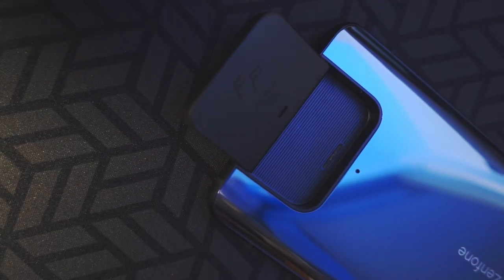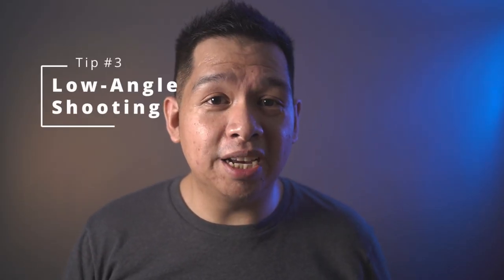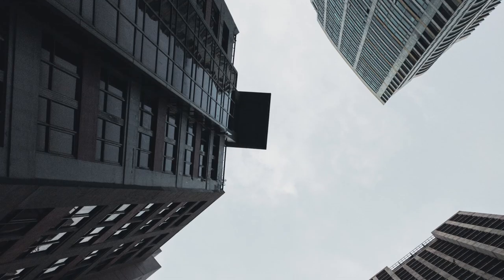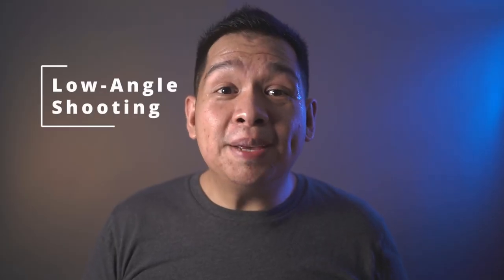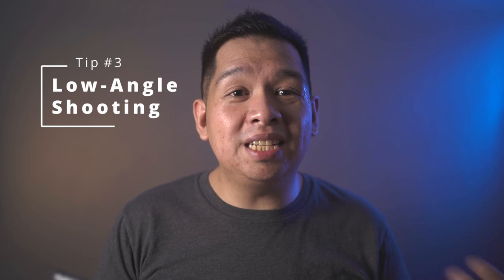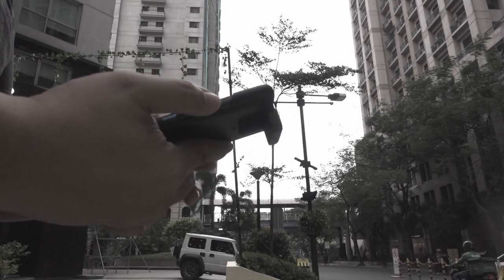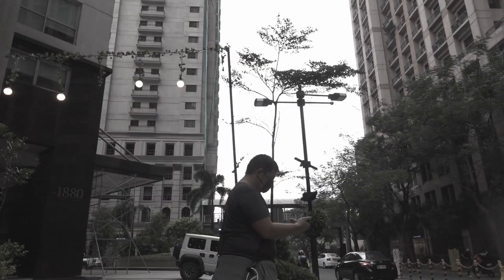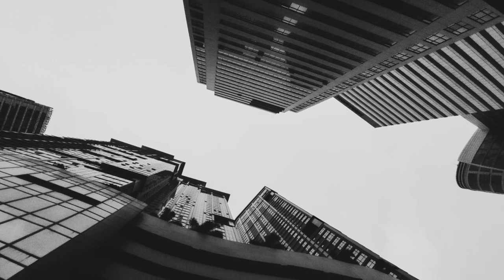And this doesn't only give you amazing selfies, but it also gives you so much flexibility when you're trying to be creative. As an architectural photographer, when I go out in the streets, I like looking for and shooting unique perspectives of the city. Usually, these are perspectives that you only see when you're looking down or you're looking up. This is where the flip camera perfectly comes in, because I'm able to see and look for my compositions without really hurting my neck. I'm able to look around for abstract patterns that will really give me outstanding images. As I walk around in the city, I can just hold my phone as I normally would and be able to see these patterns without hurting my neck.